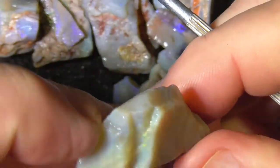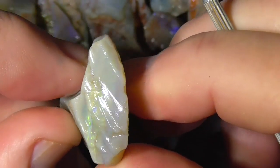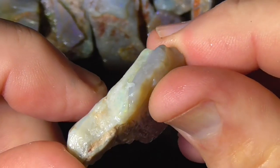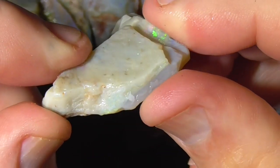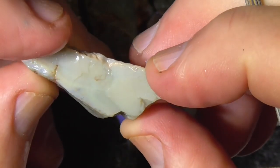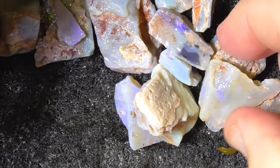This piece caught my eye earlier. Got some nice colour showing through there. Older seam there, so it's a bit hard to tell where the colour goes with that, but nice colour bar in the middle.